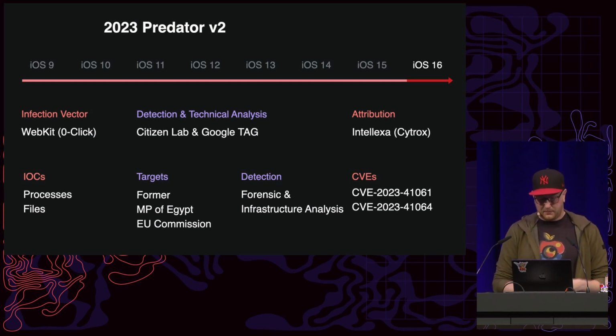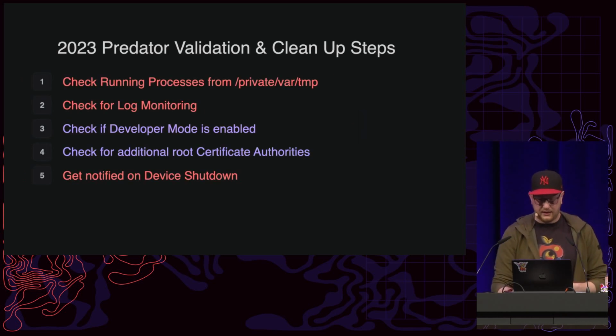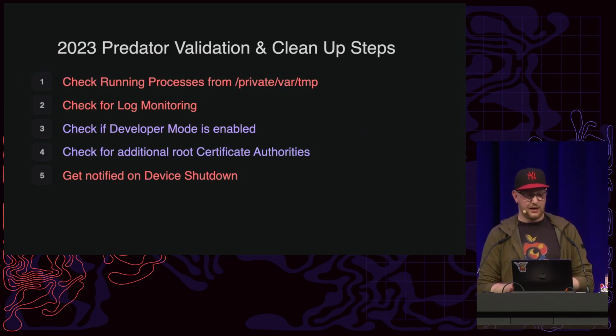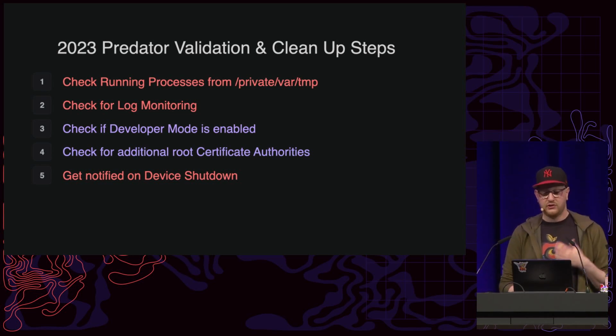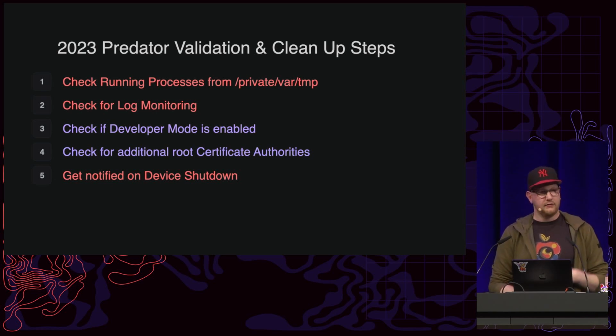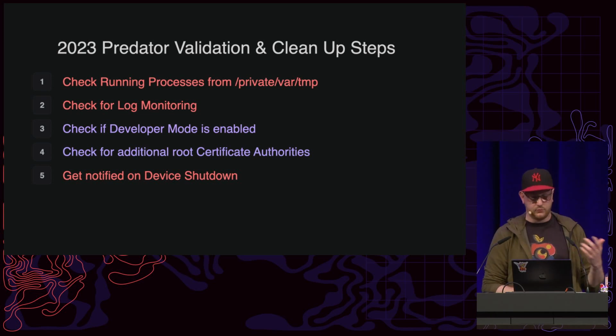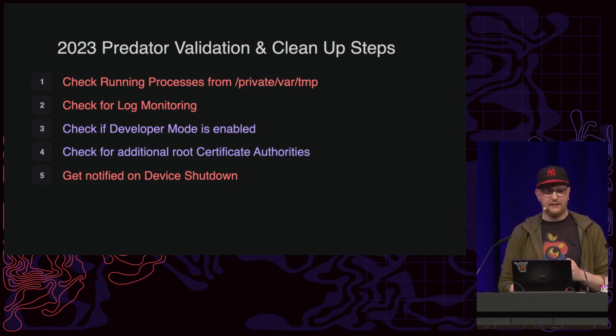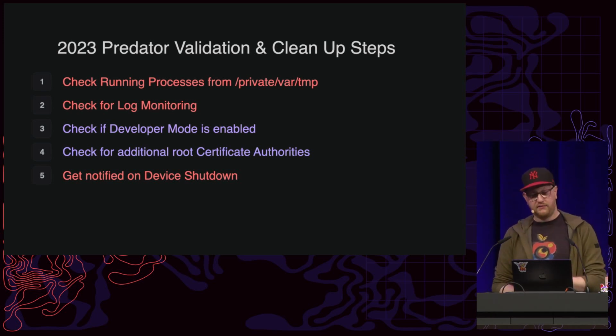The interesting thing about this specific version was that we got access to the validation steps and the cleanup step that we're doing. And we're still checking for running processes from private var temp. They were now checking for additional log monitoring. They were checking if developer mode is enabled, and they were checking for additional root certificate authorities. And that specific sample was getting notified when the device would be shut down, so they're not going to leave any traces inside of the shutdown log.